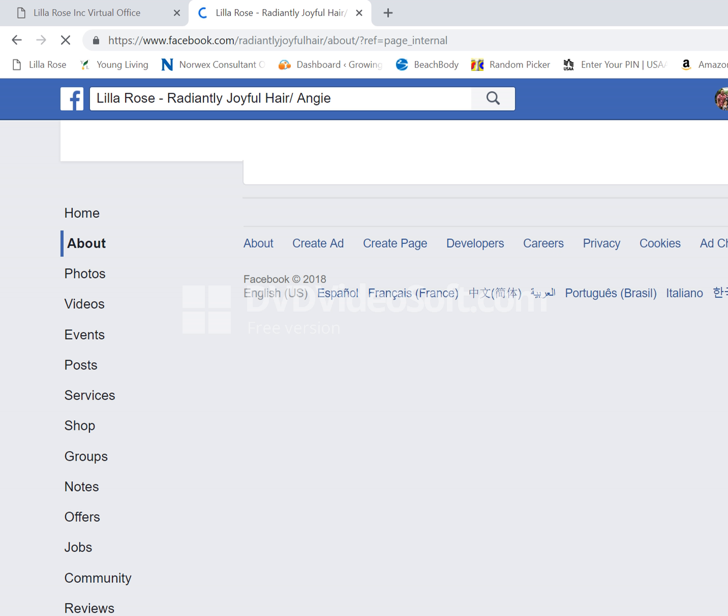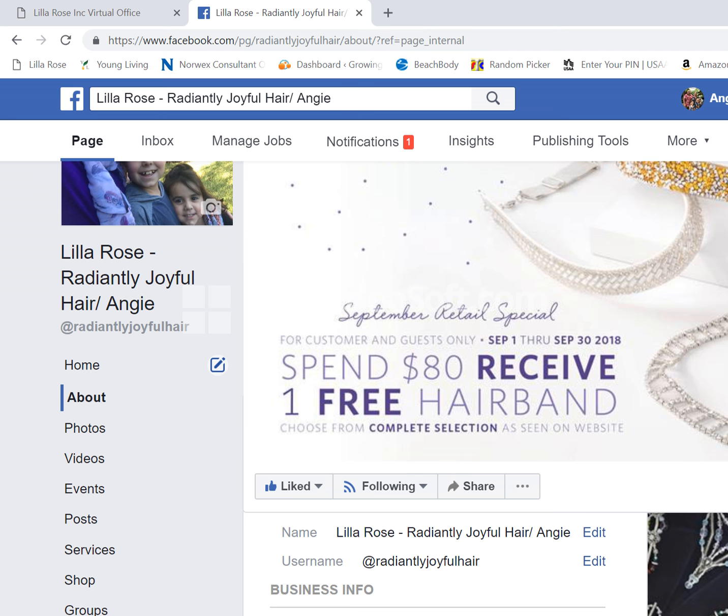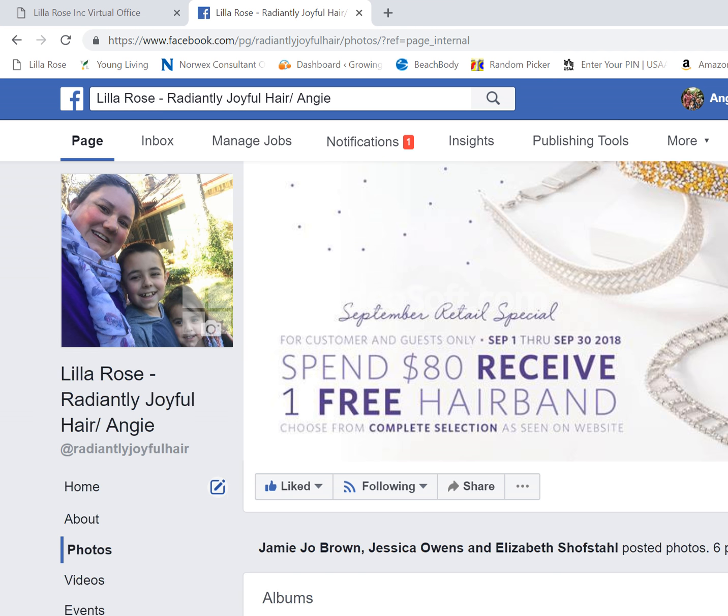With this picture, you want to be sure that it's a picture of you, not the back of your head. They need to see you so that they can say, oh yeah, that's the girl that I met at the garden show, or that's the girl I met at the fair. I want to be sure that that's who I buy from again. She was nice, she was helpful. Or, if they had some kind of problem, maybe they got the wrong size, or they bought as a gift and they had more questions, they can easily see, oh, that's the person I need to talk to.